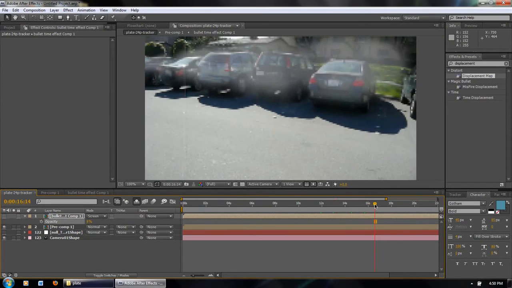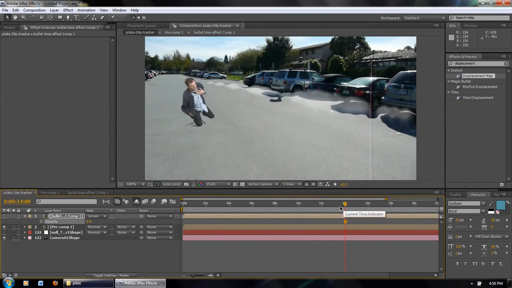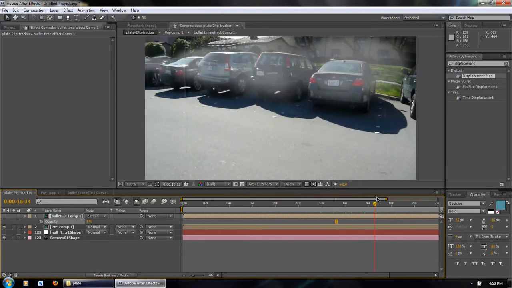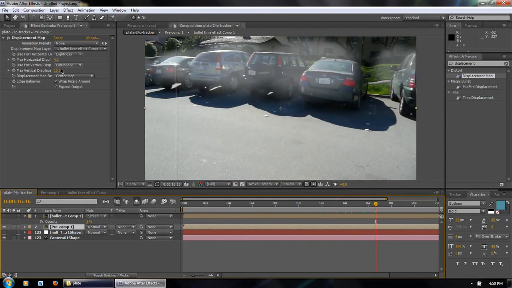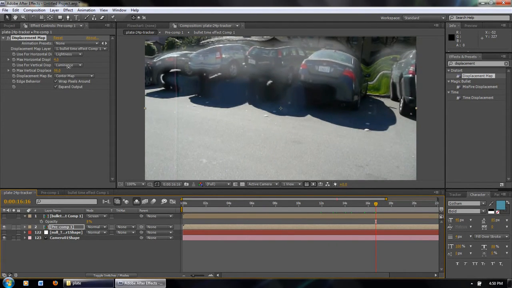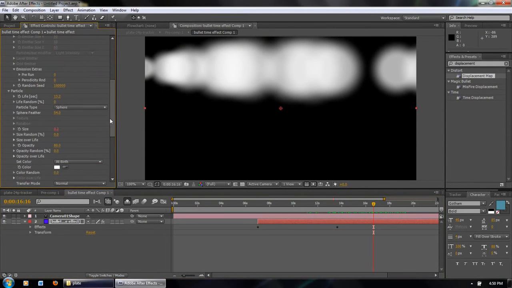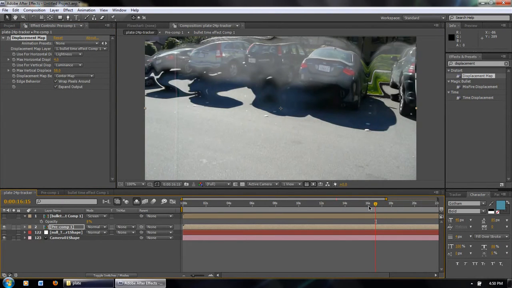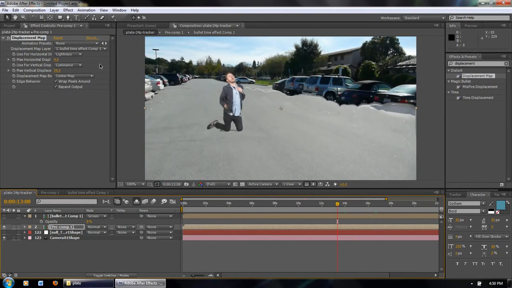So you notice that there are a few limitations to what we're doing here. The bullet time glassy effect only looks really good when it's semi far away, but when it's really close to the camera, the effect is kind of destroyed, and we have to manually modify, say, the displacement map so that it looks a little bit more glassy, or we need to modify, say, the feathering of the sphere so that it doesn't look so faded out, such as this. So things need to be tweaked for every event.